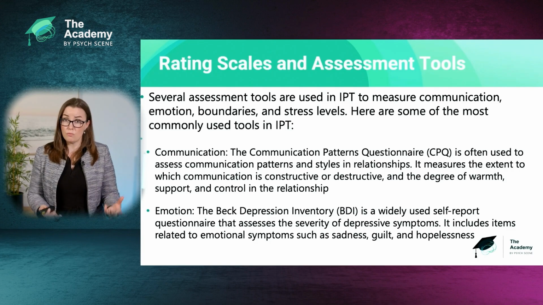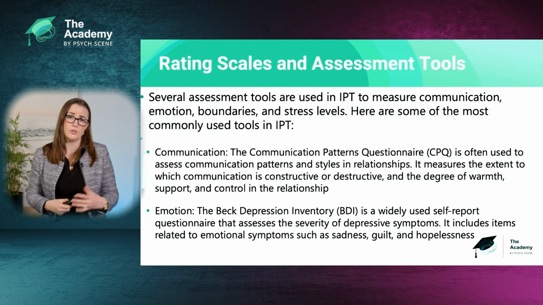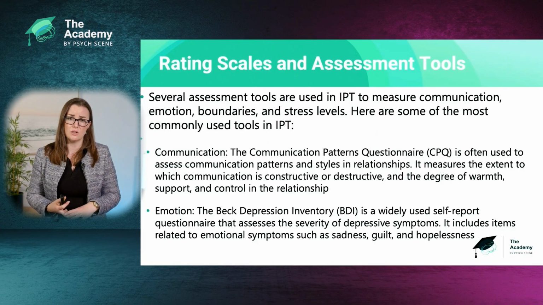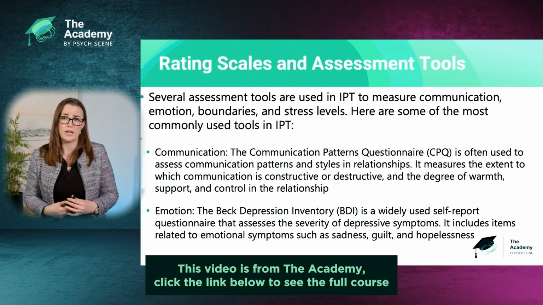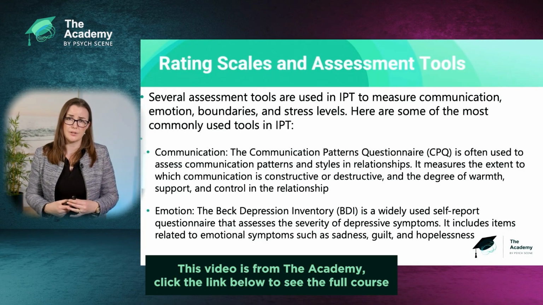And with emotions, so assessing mood disturbance, the Beck Depression Inventory is a widely used and well-researched self-report questionnaire that assesses severity of depression and depressive symptoms. So it includes items related to emotional symptoms such as sadness, guilt, feelings of helplessness, perceived failure, and some physiological aspects of depression as well in terms of sleep and appetite disturbance.